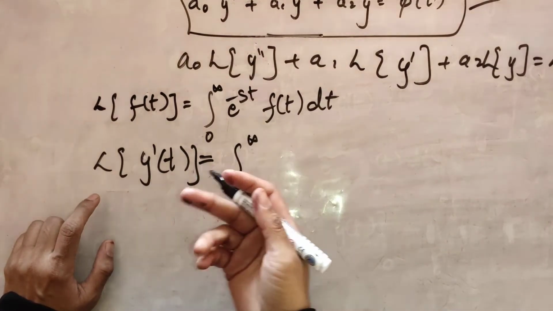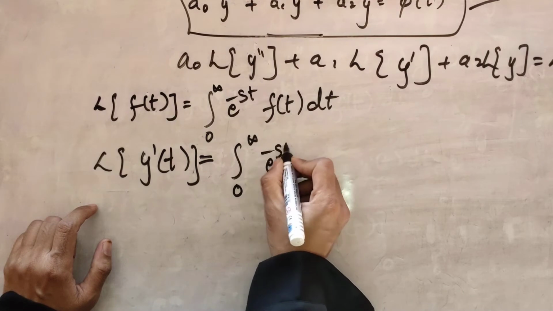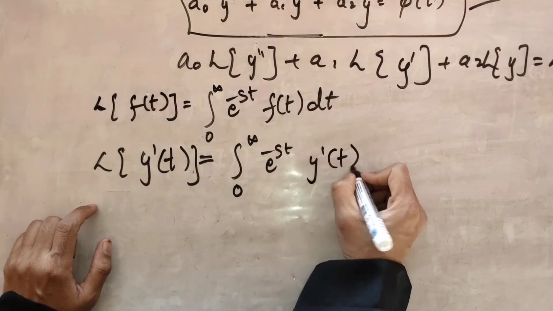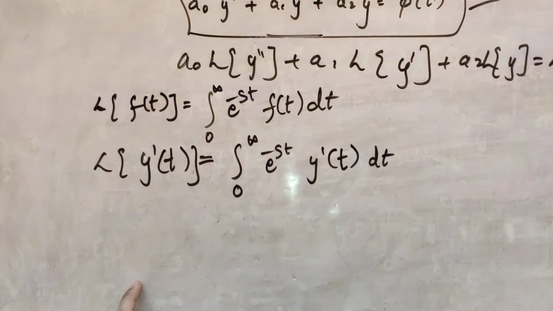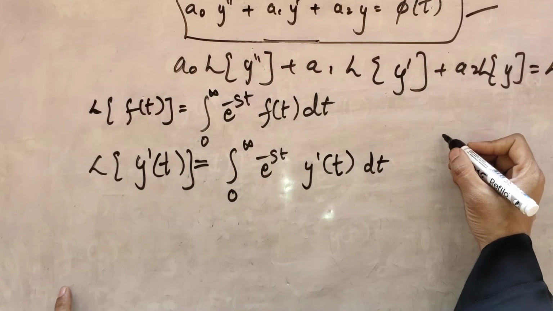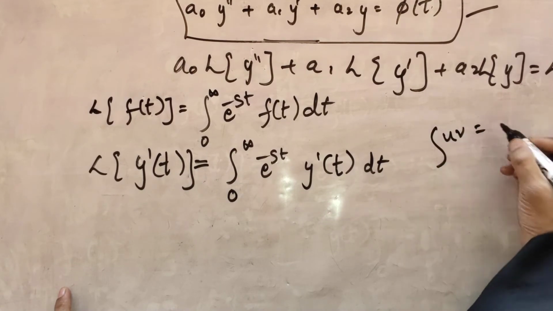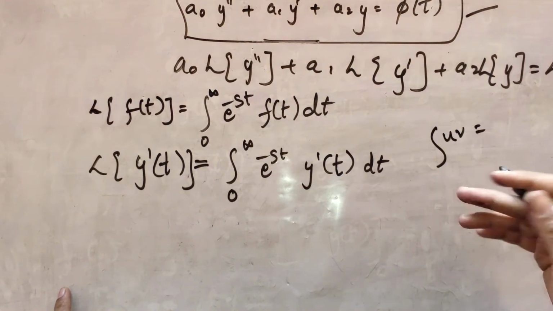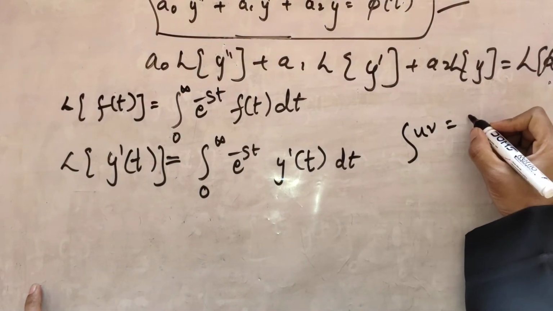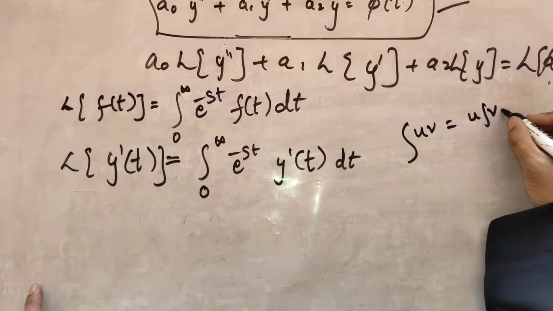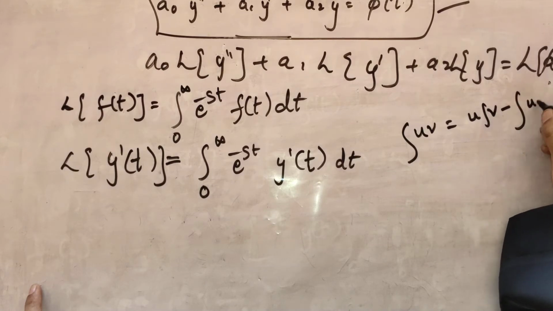So we are going to consider Laplace transform of y dash of t, integration 0 to infinity. In place of f of t, I just need to write y dash of t, e to the power minus st y dash of t dt it will be. Is it not? Now to solve this integral, I will use integration by parts. Okay, now I hope you all remember what is integration by parts. Integration of u into v, where u and v are functions of the same variable, say x. Now integration of u into v, we know that it is u times integral of v minus integral of u dash times integral of v, and so on.